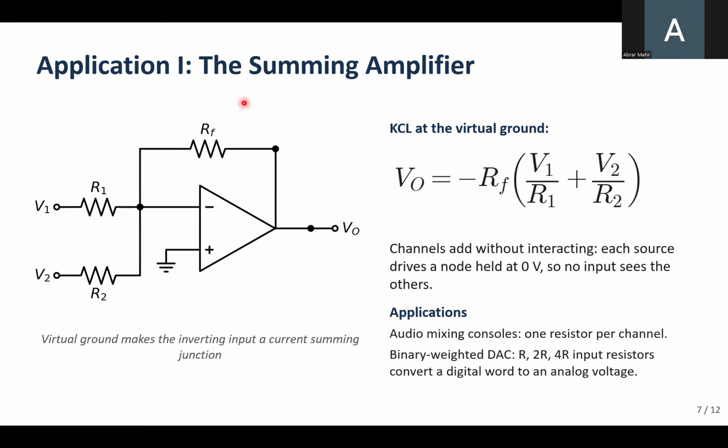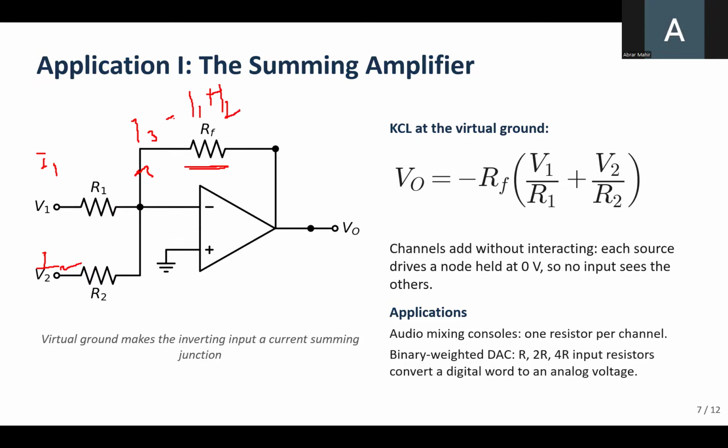Let's look at two applications before we conclude. One is a summing amplifier. The virtual ground concept naturally relates to a summing amplifier because each input voltage is connected through its own resistor to the inverting node. Since that node remains close to 0 volts and each produces an independent current, we apply Kirchhoff's current law, which gives us this. Basically, this is a summing point. These two currents, I1 and I2, get added up here to give I3, which flows through the feedback resistor and comes here.